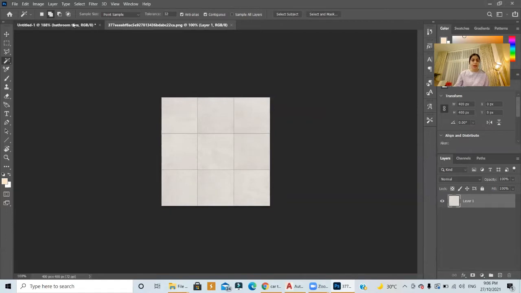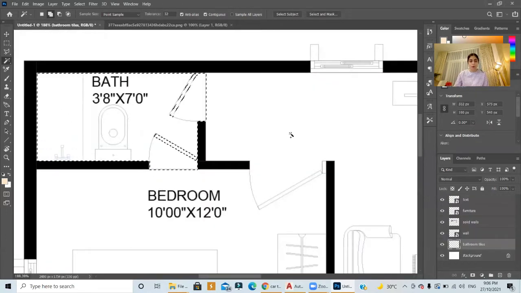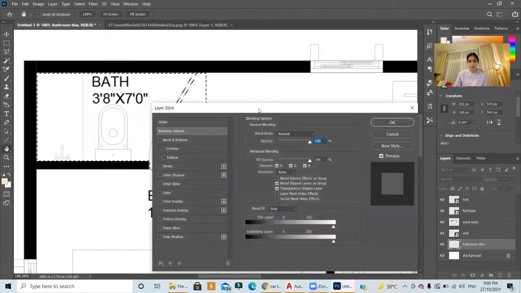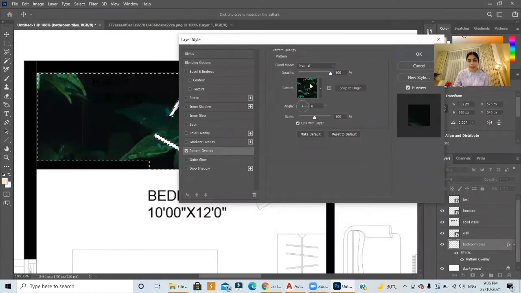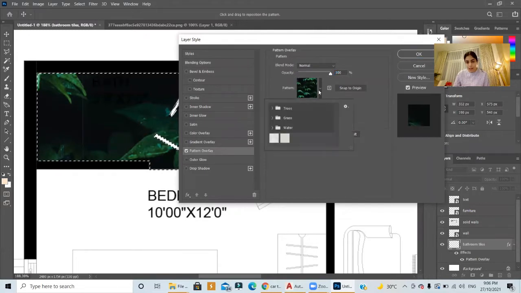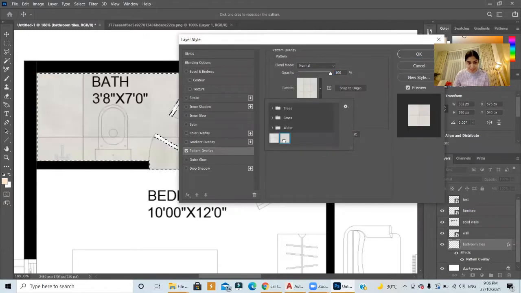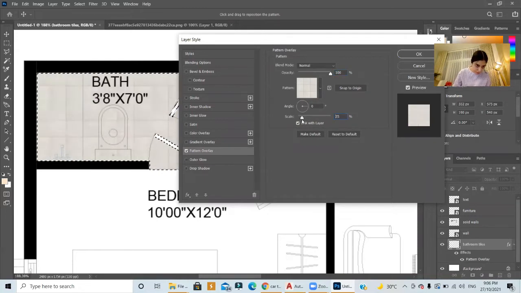Hit OK, and then you go back to your working space, and then you double click on the layer that you created for the bathroom tiles, and you go to pattern overlay, and then you select the pattern that we just made, and then you start changing the scale.